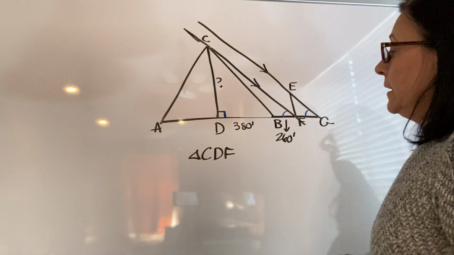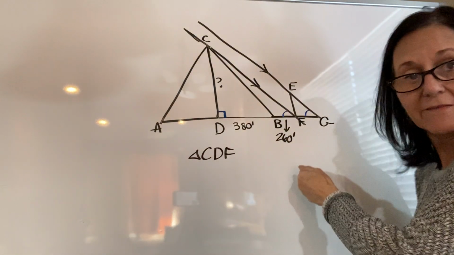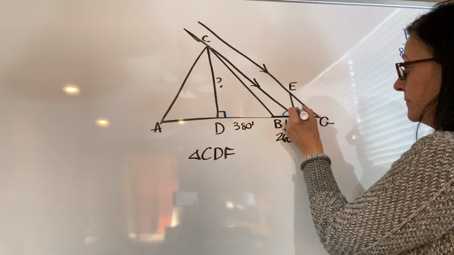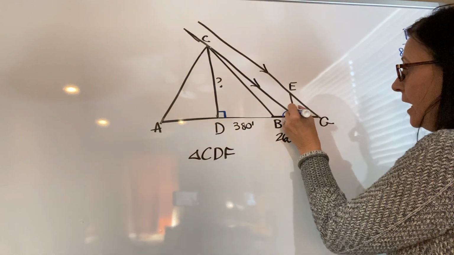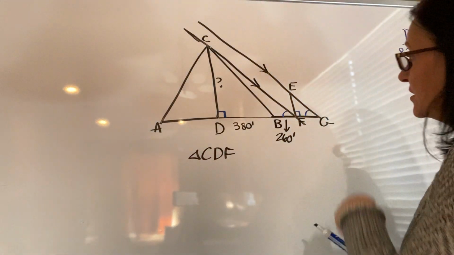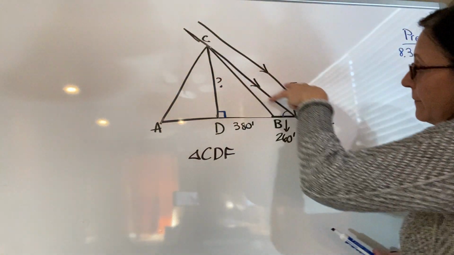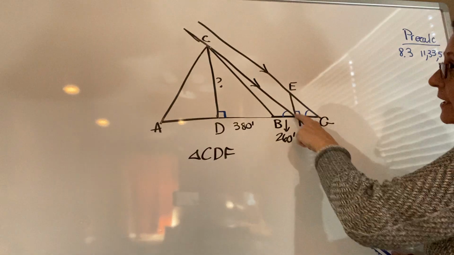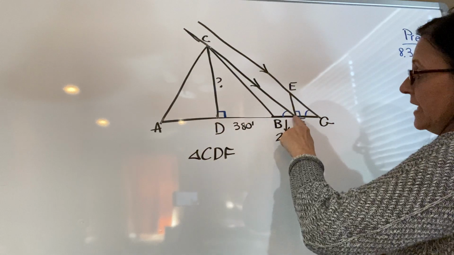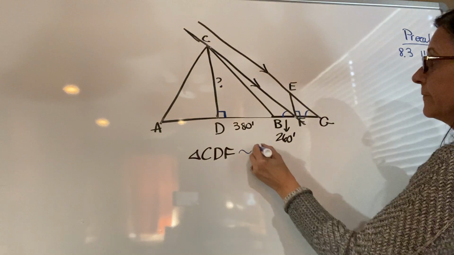Now, what they did was they put a staff, that's EF, your staff, perpendicular to the ground so that we can form another triangle. Then they drew these lines parallel to one another so that this line goes from C to F. So now we have triangle CDF. It is going to be similar to this little triangle EFG.